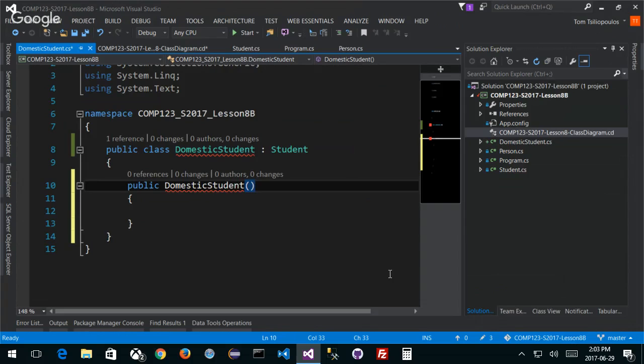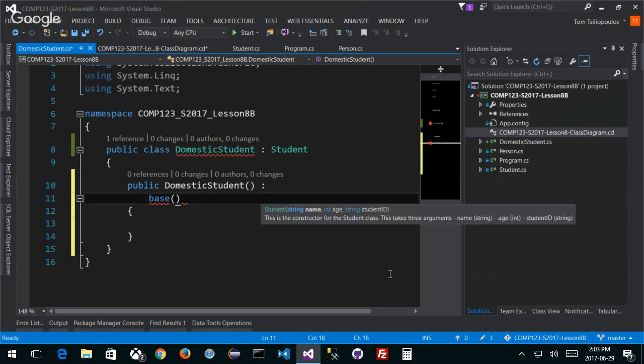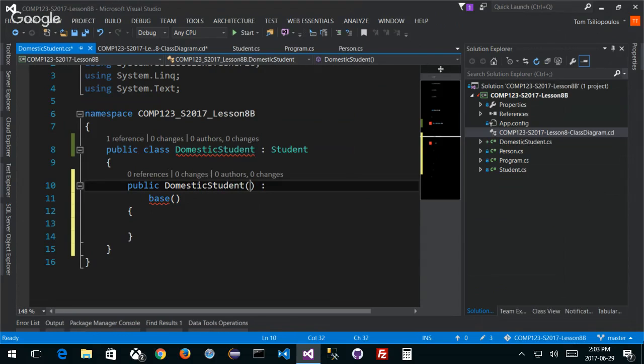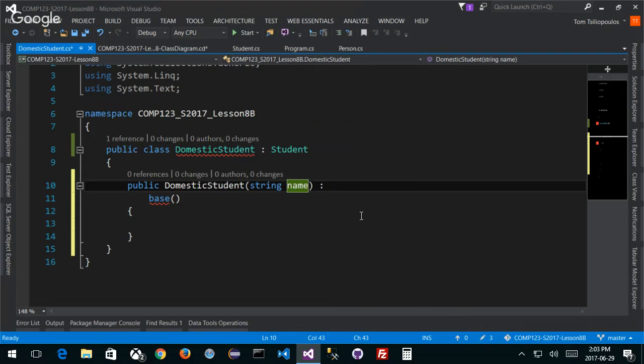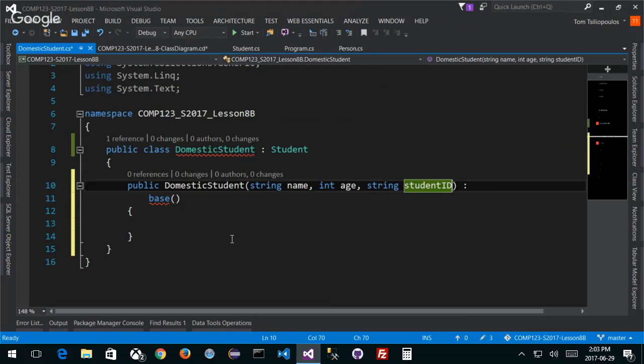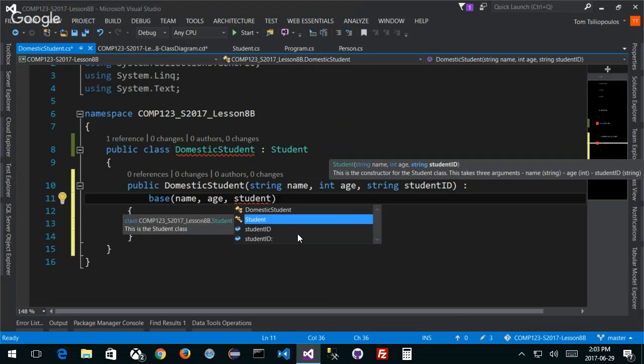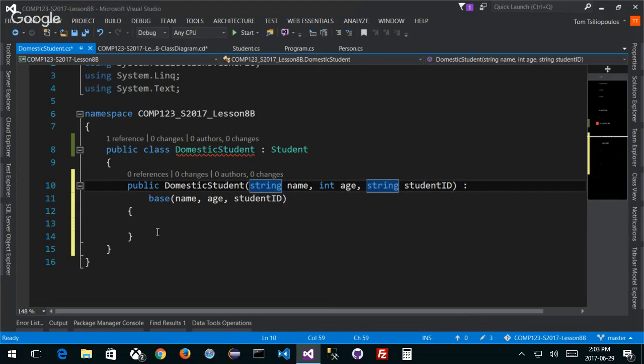Now I know I need to make it so that it derives from the base class. I want to call the base class. It needs name, age, and student ID. It needs those things, so I need to put them in here. So name, which is a string. I'm doing it very quickly, but you can see there'll be an advantage to this. Int, which is an age, an integer. I also want my student ID. Right, there's my student ID here. To cover the requirements, I'm just going to pass those in: name, age, and student ID. I'm also going to have another property in a second.